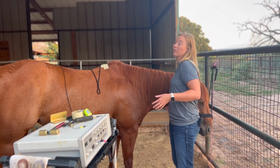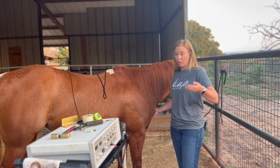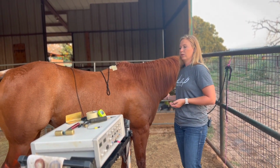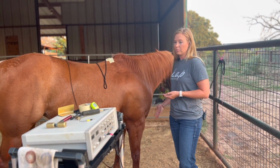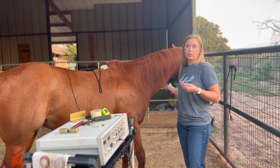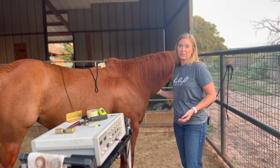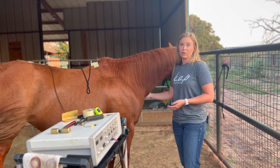But for some people that's not feasible. So it just kind of depends on the horse, the injury. 3 is good, or 5 in a row. Some injuries, they are really good to rehab and do every day for several days. So each horse is different, but I say at least start with 3. At least for 3. Go from there.